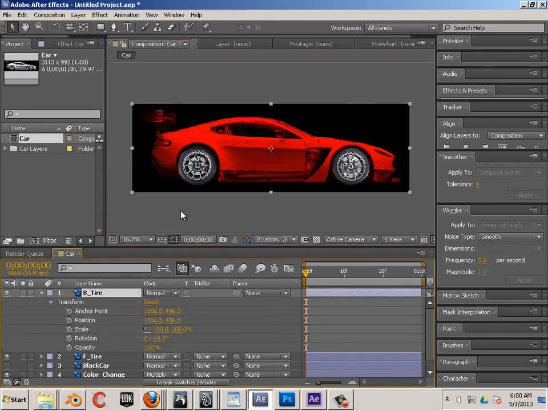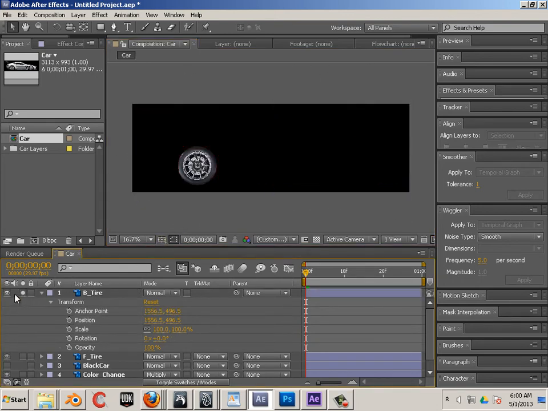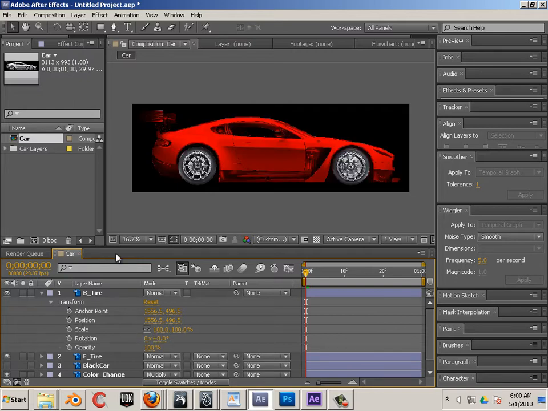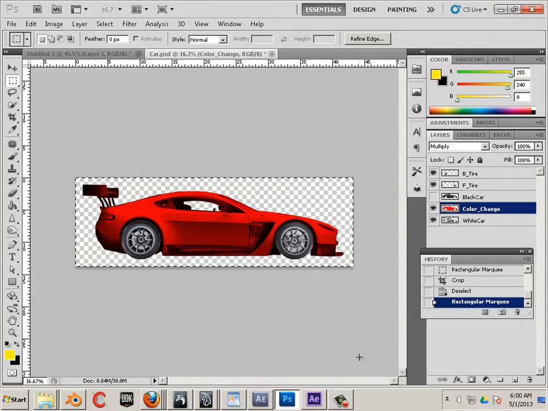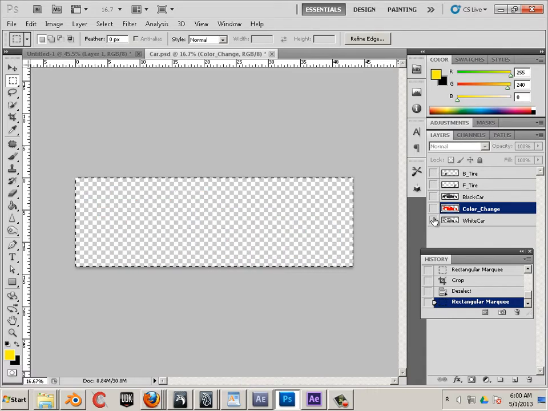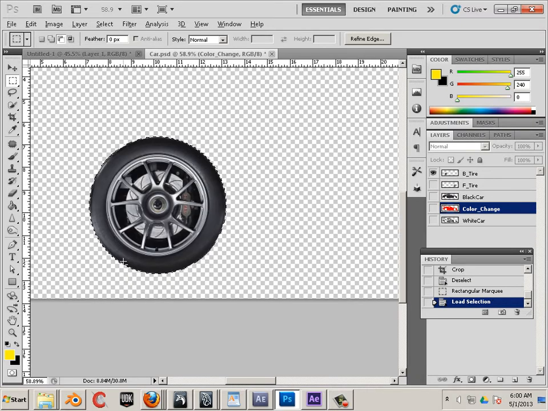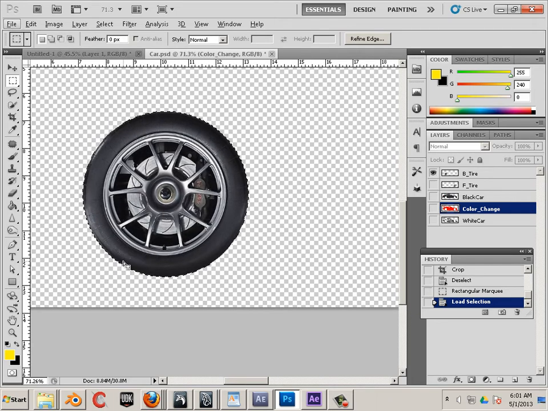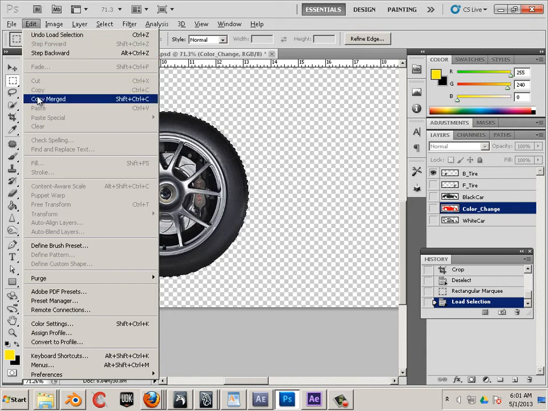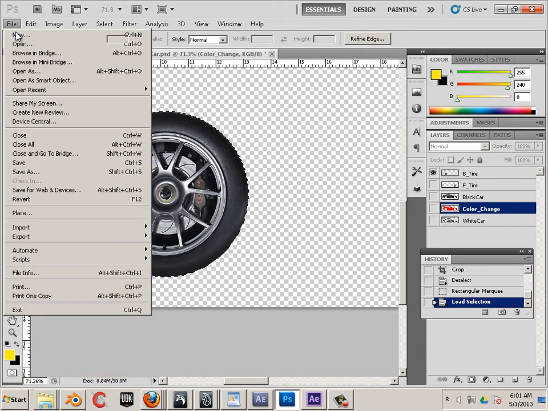So anything that you're doing as far as animation is concerned using Photoshop documents, I would take and do this. Turn on this layer and hold Control down. Control will highlight the element. Then go Edit, Copy Merge, File, New.